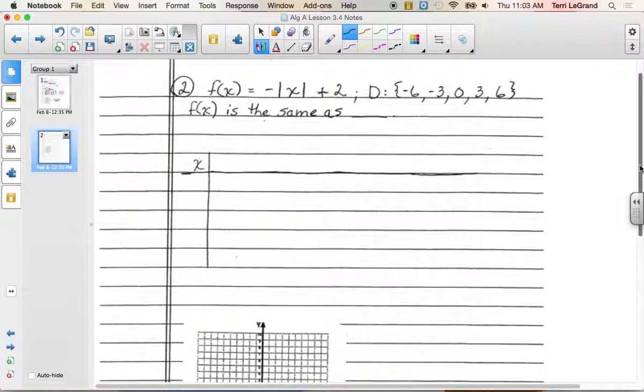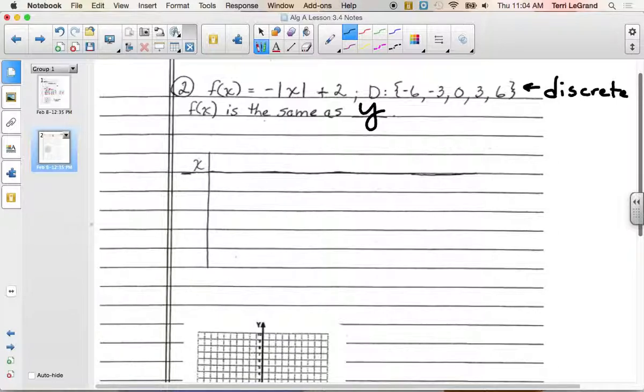Okay, so remember f of x is the same as what? y. So let's just replace it with a y, because in our ordered pair, that's how we typically think about it. One is x, the other one is y. Do you think we have a discrete situation here or a continuous? Discrete. Cameron? Discrete, because they distinctly gave us how many x values do we have to work with? 5. So we should have 5 points on our graph, shouldn't we?